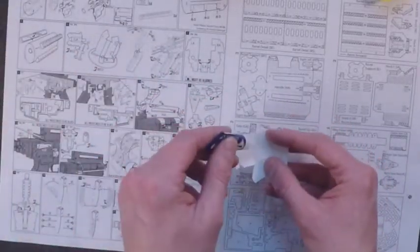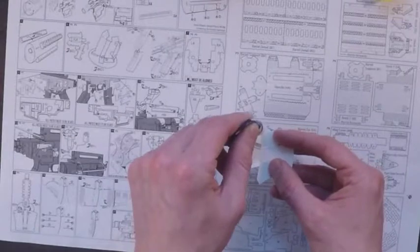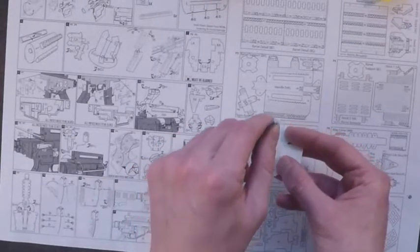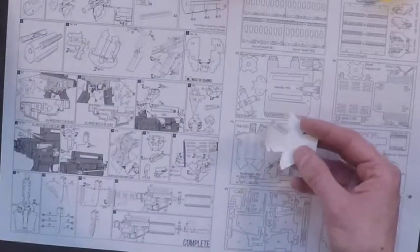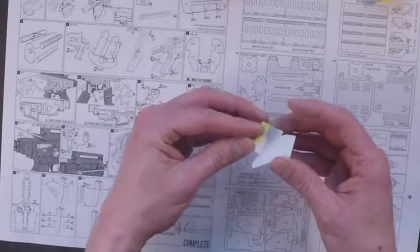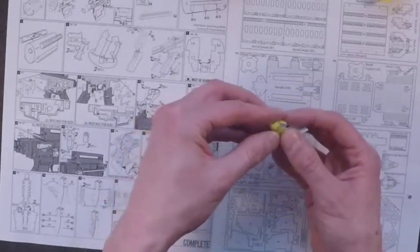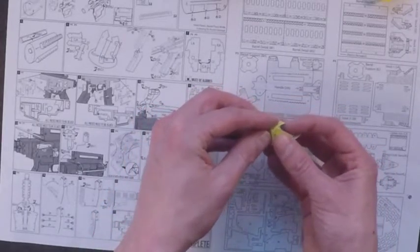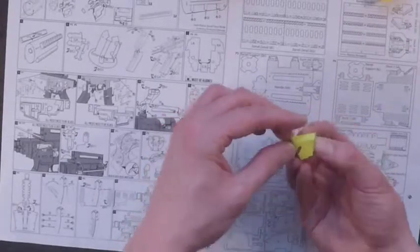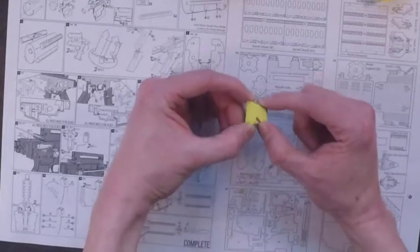Okay, so now you want to glue the two side flaps, left and right, and again try and get the glue right to the edge so that nothing comes off, and then fold the flaps in, and you can glue those nicely left and right, and just hold on to those for a few seconds while that dries.